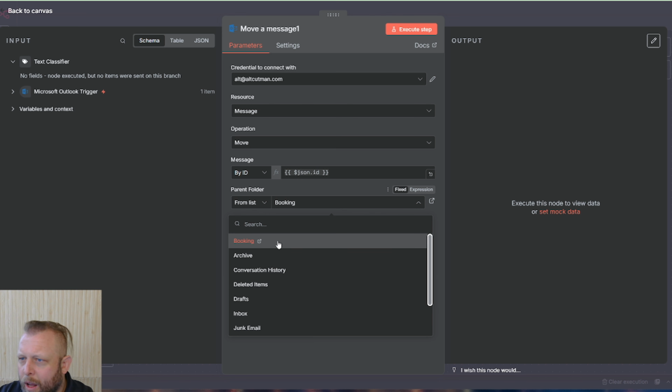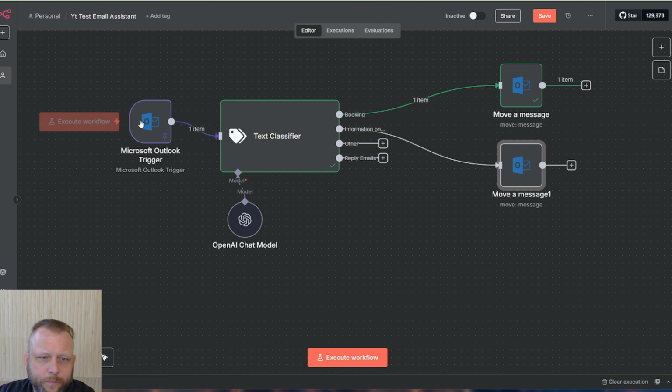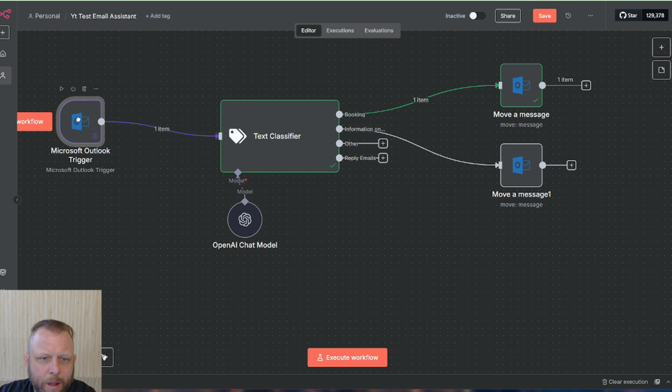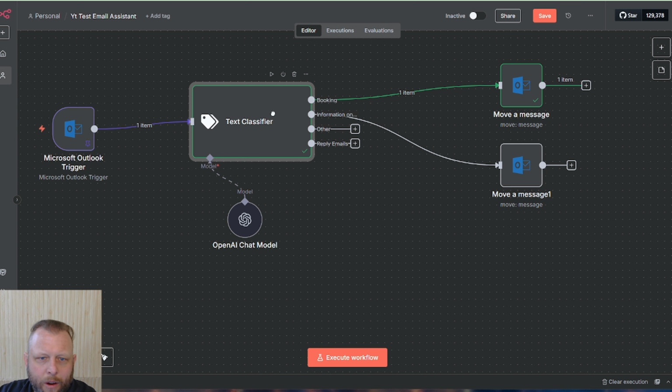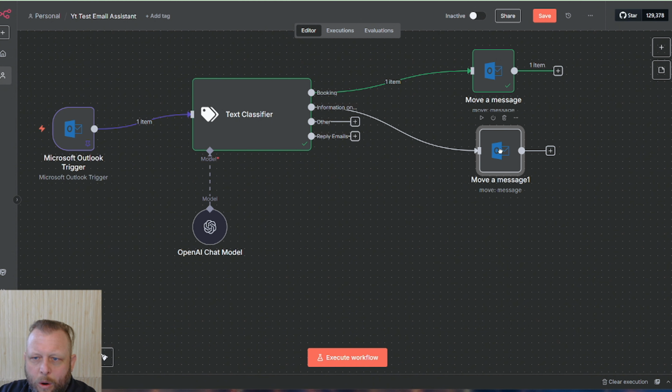Services folder. Where do I have inside? Services. All right, and I have that one on there. So, all this says, an email is going to come in, and it's going to figure out what it is. Then it's going to move it into our folders for us. And if it's any of these, it's going to leave it alone.